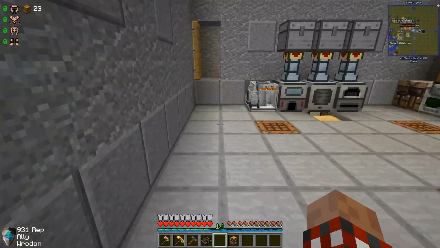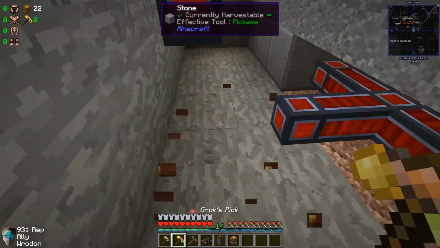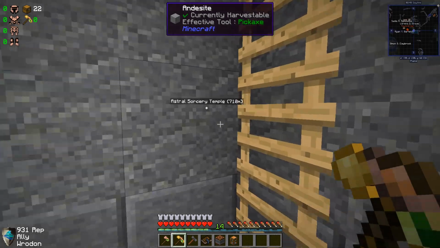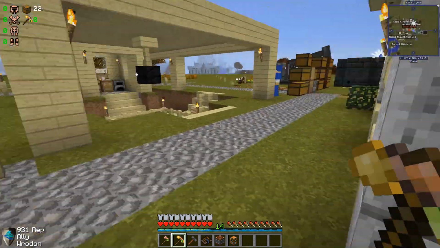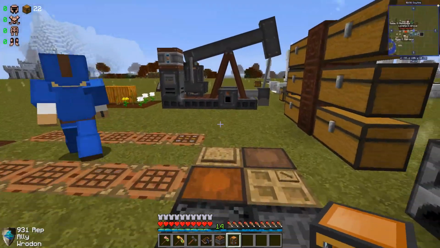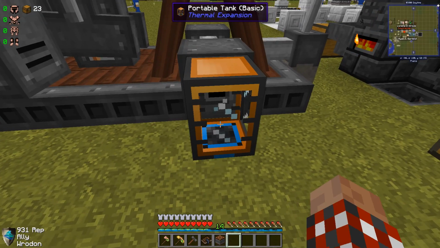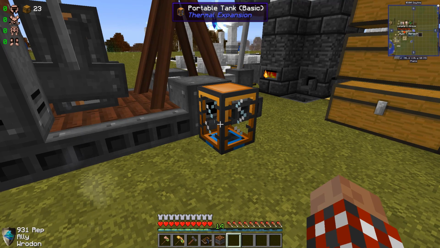Actually, I'm going to steal this guy, because he's got lots more power. He's an HV capacitor. And let's move this over here. And if it has an internal storage... Are you done? Yeah, it's out of power. Aww, it didn't give me anything there.